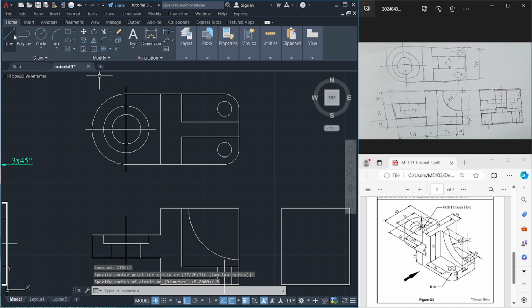I have to add center line maybe for those two parts. Here, going in this direction, to come to this point is equal to 15 maybe. Enter, and going in this direction by 10.